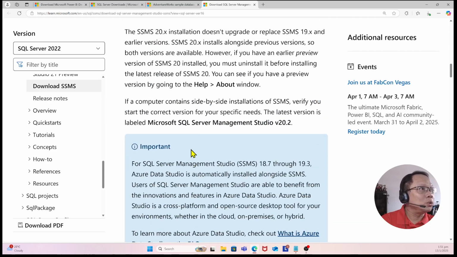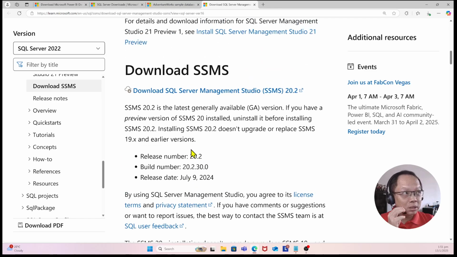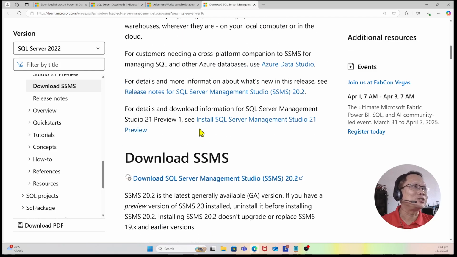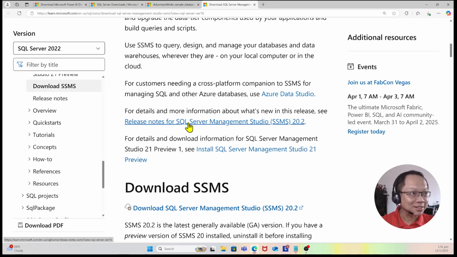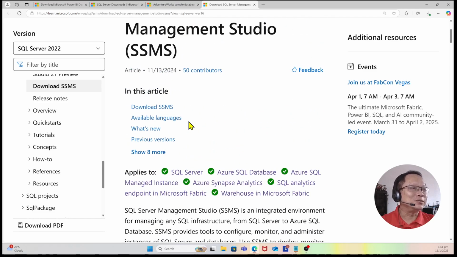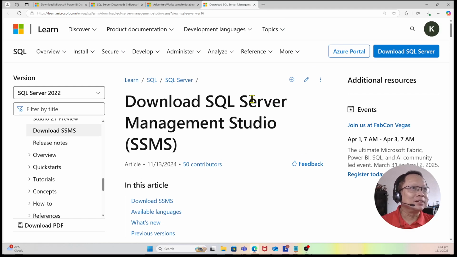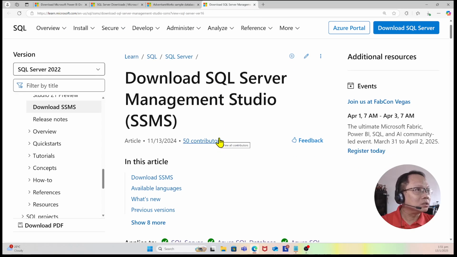The thing is, you have to install this after your SQL Server Express installation. You have to install that first successfully, then you install SQL Server Management Studio. And you need to take note of the server name and relevant information. Okay, so we are done with this.